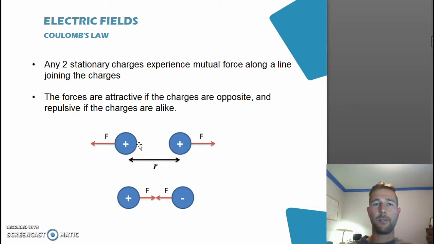Where we have two particles of the same type, both positive in this case, they're going to repel each other, in the opposite direction. So if we move these vectors, instead of a pull type action, we've got a push type action on this particle. We also see that the force acts along the line joining the two centers. Even though these particles are drawn as circles, they're actually infinitesimally small.